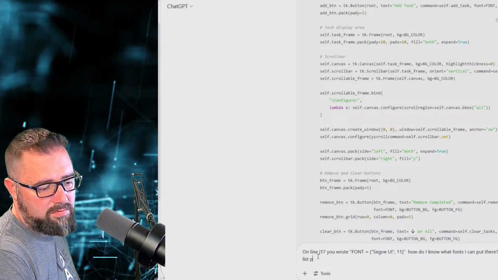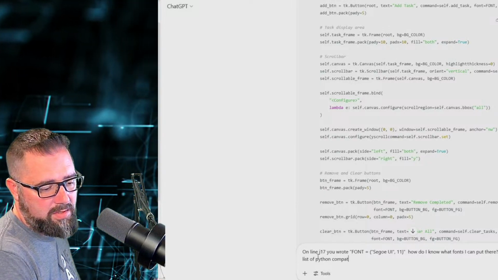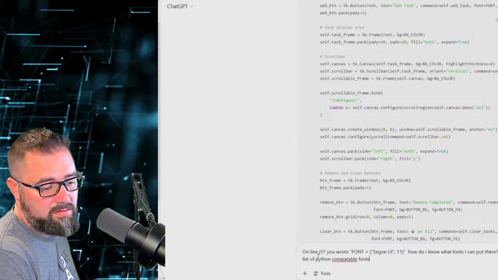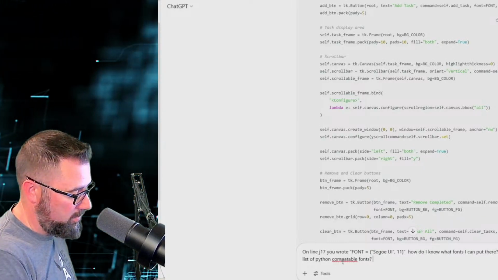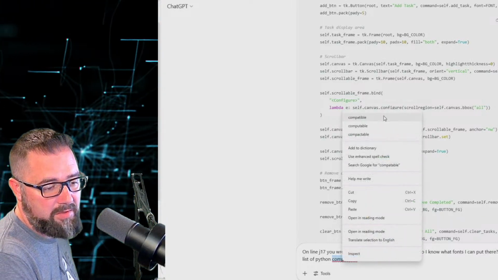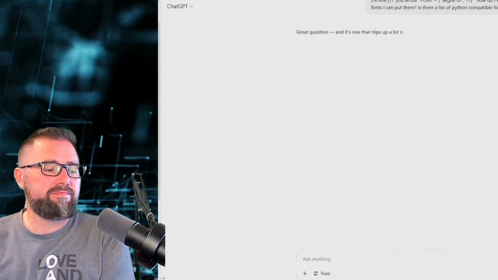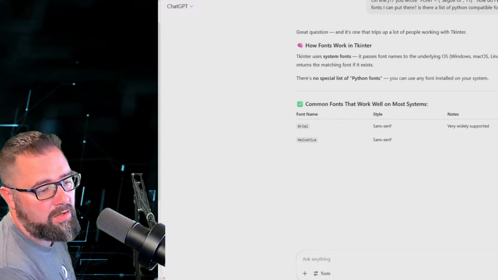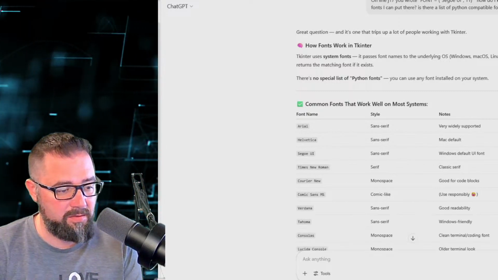Is there a list of Python compatible fonts? Did I misspell compatible? Yeah, because I'm an adult. Great question. How fonts work in... Oh, this is in Tkinter. Tkinter? Am I saying that? Oh, look at this.